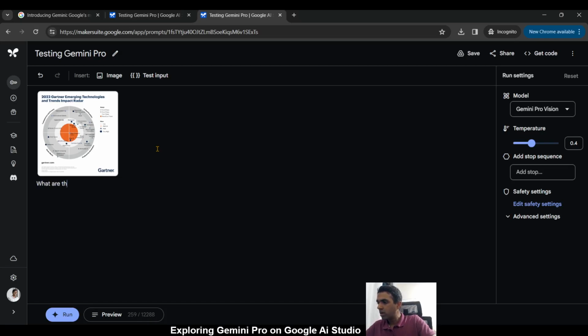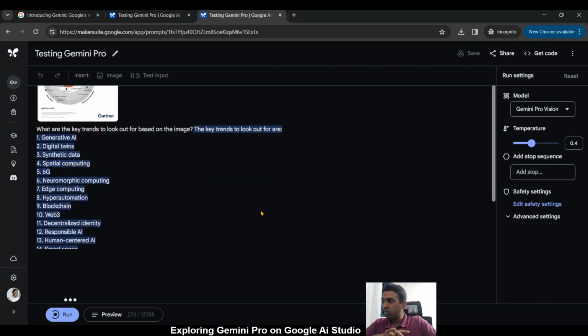So what are the key trends to look out for based on the image? So let's try to see whether it's smart enough to give us a response, smart enough to understand the image and tell us what it's about.